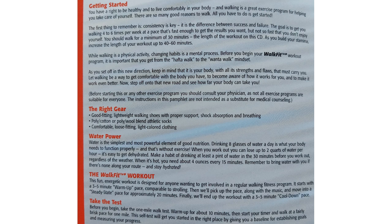This is also the time to monitor your workout intensity. You should be working at a comfortable, steady pace at which you can carry on a conversation. So let's check your perceived exertion level. During this workout, I want you to stay between a 4, which is a moderate intensity, and a 5, which is working somewhat hard. So make sure you're monitoring yourself now by referring to the perceived exertion level chart in your CD insert.